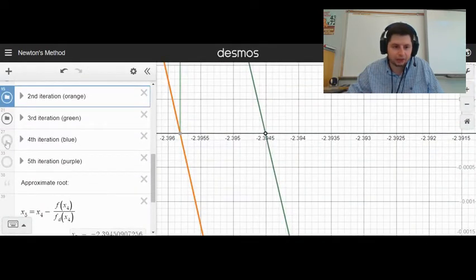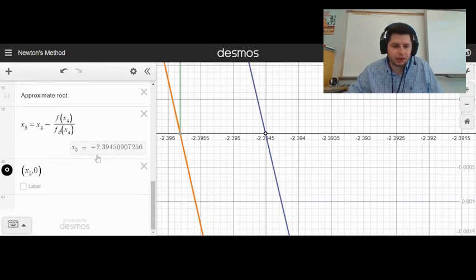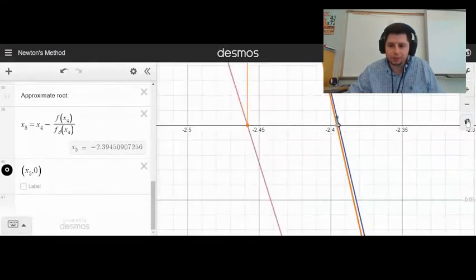And if you go for the fourth and the fifth, you're basically just putting them on top of each other. You can see that the calculator also does that little iteration for us, and up to 5 iterations, we've gotten that. Okay, so now let's zoom out. Let's hit the home button.